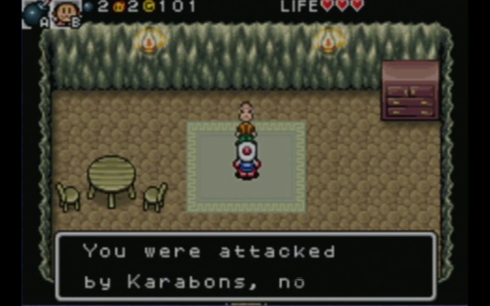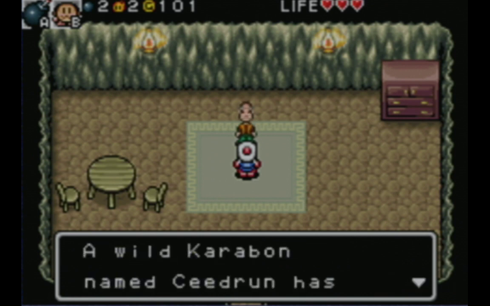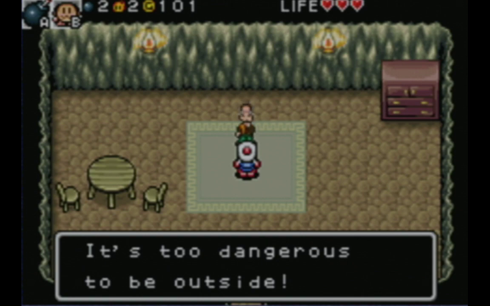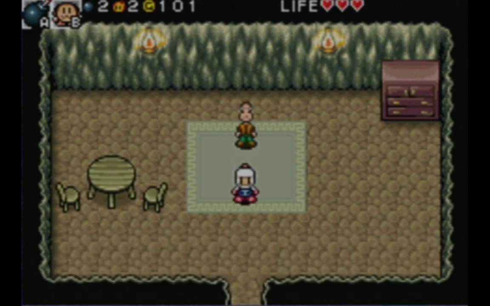Well, unusual to have a guest. You were attacked by Carabons, no? A wild Carabon named Seedron has been challenging whoever passes. It's too dangerous to be outside. It sure is.